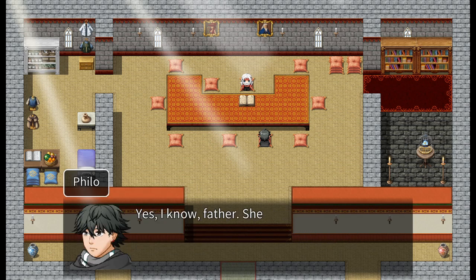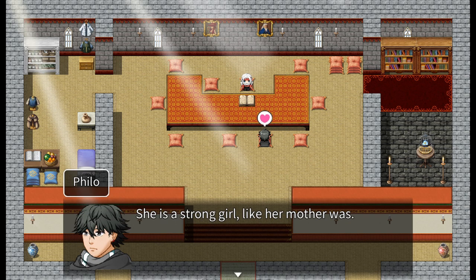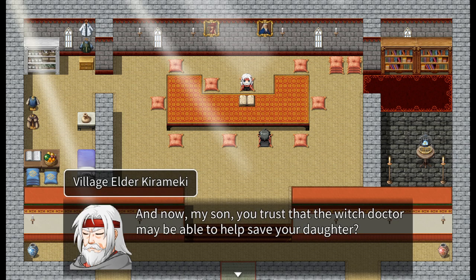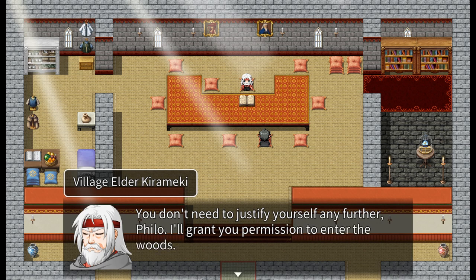And when your dear Vicentia... Yes, I know, Father. She did her best to save Vicentia. That was 12 years ago. I've never harbored any animosity towards her, nor blamed her for the way that Lydia turned out. Indeed, Lydia was a strong baby. She is a strong girl, like her mother was. And now, my son, you trust that the witch doctor may be able to help save your daughter? Not trust, Father. I simply have no other choice. The doctor, as brilliant as he is, has proven entirely ineffective at finding a cure. Much less a cause. In fact, it was he who suggested that I... You don't need to justify yourself any further, Philo. I grant you permission to enter the woods.